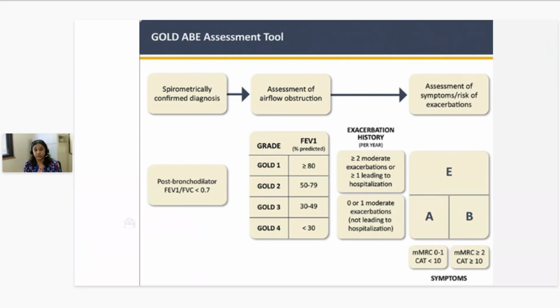Okay, so now that we've confirmed the diagnosis of COPD, to gauge the severity of the COPD, we're looking at this assessment tool, which uses the FEV1 from the spirometry to look at the GOLD level of severity. So once you know that they're obstructed, their FEV1 to FVC ratio is low. GOLD diagnosis, this says less than 70%.